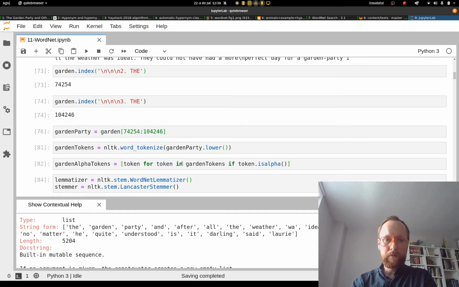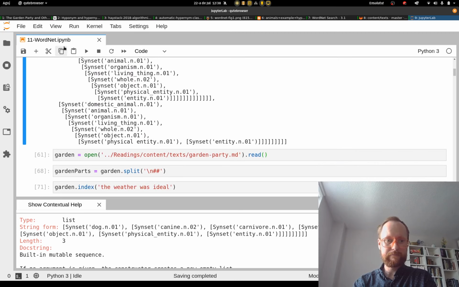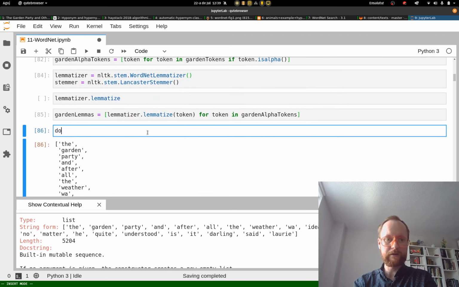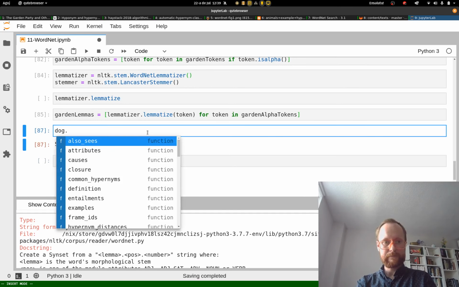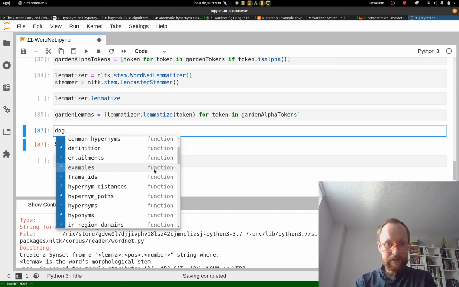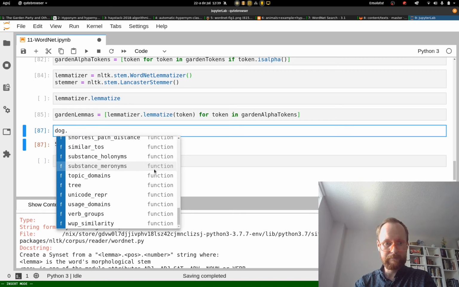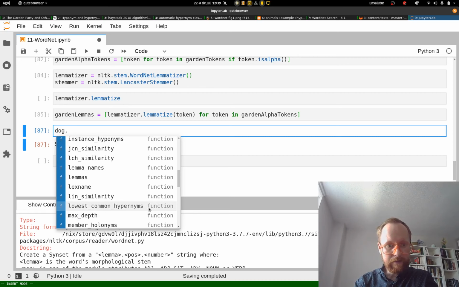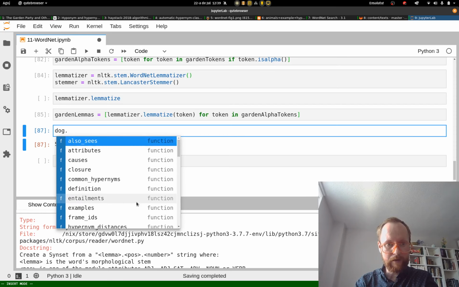All right, so I should come back here for a second and say that if we look at our dog synset, we could get lots and lots of things from it. But one of the things that we can get that's kind of nice is we could figure out what level we're at.